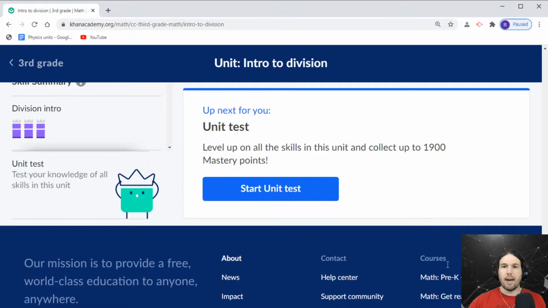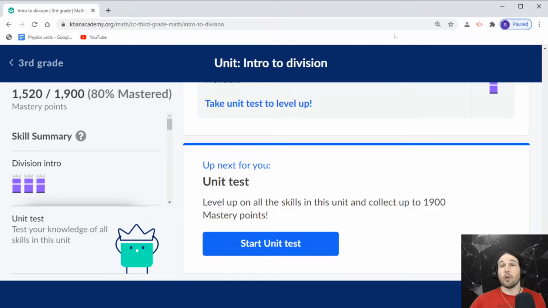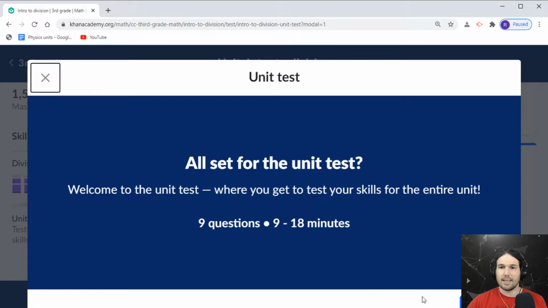And up next, we have our unit test. Now, I'm not going to be pausing for long in between these problems. I suspect that most folks watching this video on YouTube will be able to get most of the answers in their head very quickly. So I'm only going to pause for a moment or two. So be ready to pause the video if you feel like you need some time to think about a problem. Here we go with the unit test.